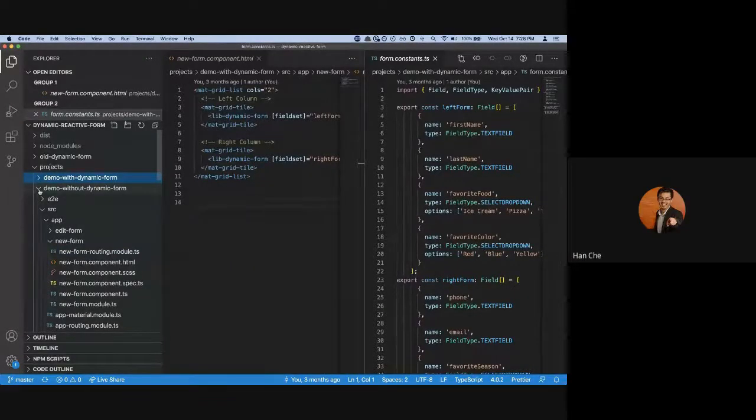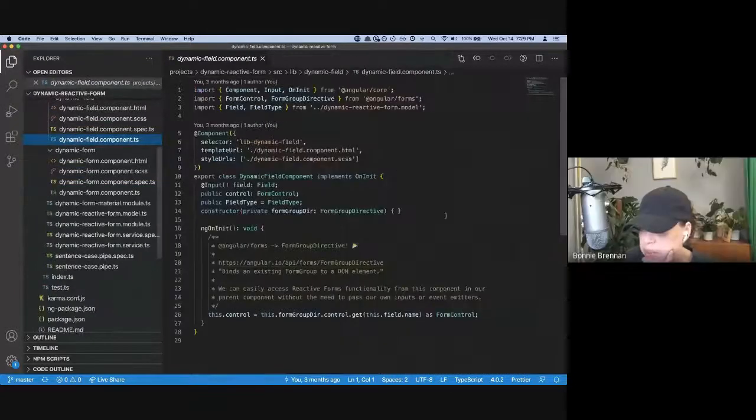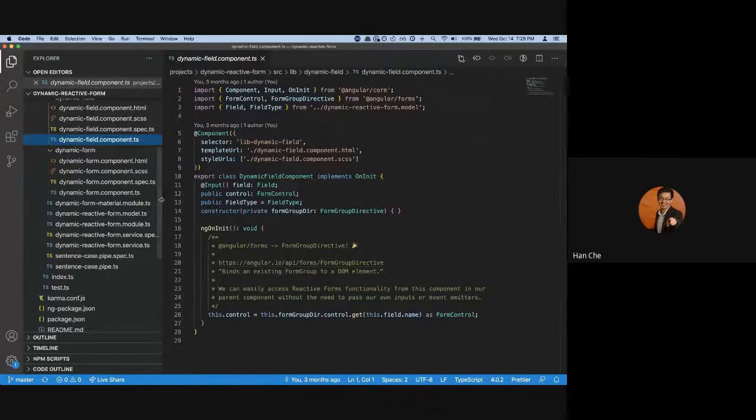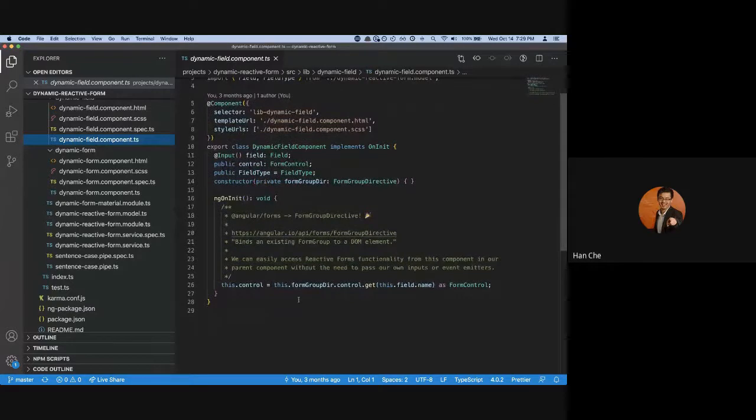No, in the library, the dynamic reactive form, the lib dynamic field is the selector. This one. Exactly. So here we are injecting in the constructor the form group directive, which is not a service, but in Angular, the dependency injection works in a way that you can get references to parent directives and components by injecting them into the child component. Mm-hmm. So the code in the onInit says this.formGroupDirective.control, so it is a reference to the form group from the dynamic form component, if I guess it correctly. So my question would be, how does Angular figure out to get that reference?